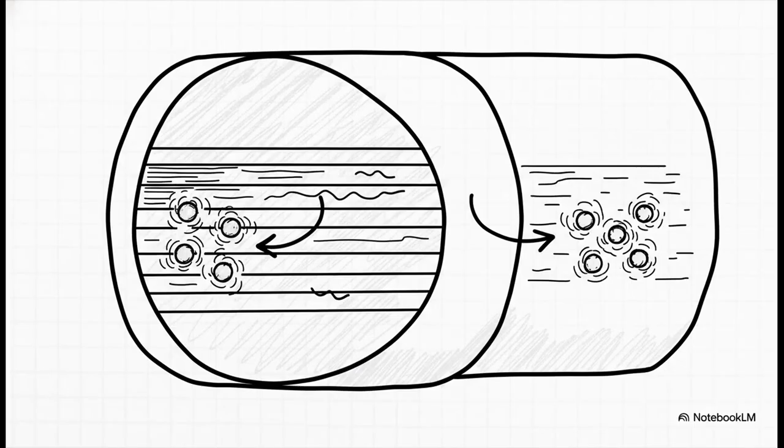Now for the outside job. Look, no matter how much money you spend on an MRI scanner, you can never get a perfectly uniform magnetic field. There are always going to be tiny variations, maybe just a few parts per million. Think of it like a running track with little bumps and dips in it. Those small imperfections are enough to throw a runner off their pace. It's the same exact thing for our protons. Tiny variations in the magnetic field cause them to precess at slightly different speeds, and that also contributes to dephasing.